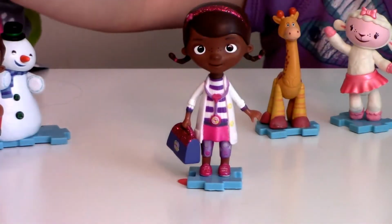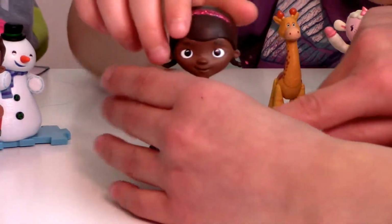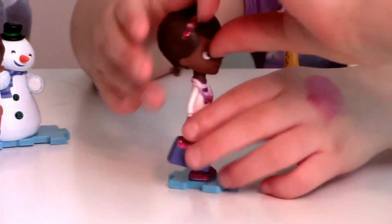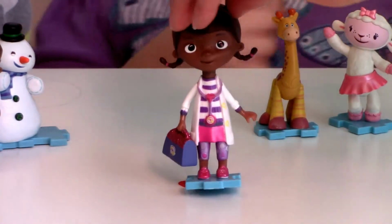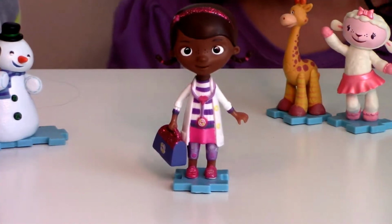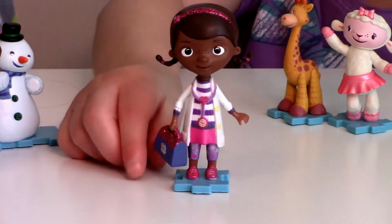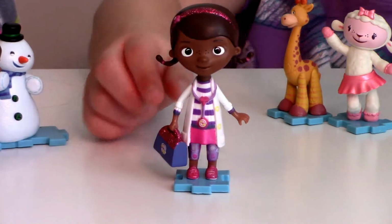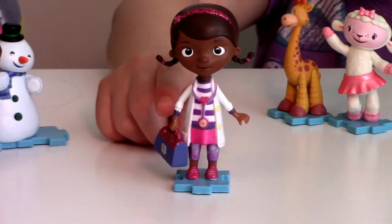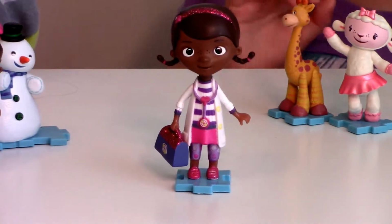Oh, okay, so her. This is her stethoscope. Like the doctor's and her shirt. And hopefully it has stripes on. And she has a white coat on. A white coat? Yeah. And her hair is white gold.